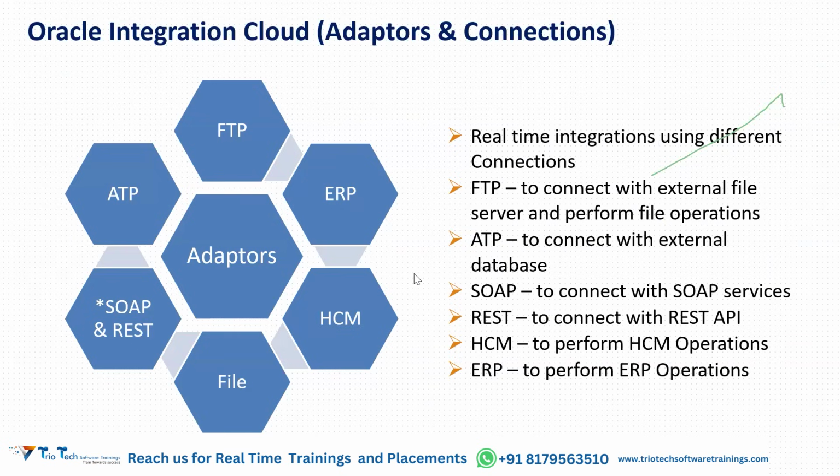So guys, what has happened? Suppose TCS has to calculate the salary, and on the 25th they need to send one file to HDFC Bank, ICICI Bank, Citibank, SBI Bank in the respective format. Suppose Citibank will say, give me the file in CSV format. ICICI Bank will say, okay, put the file on the FTP server, I will take the file. SBI says, okay, once you're ready, call my web services, send the data to the web services, and by calling the web services, the salary will be credited.